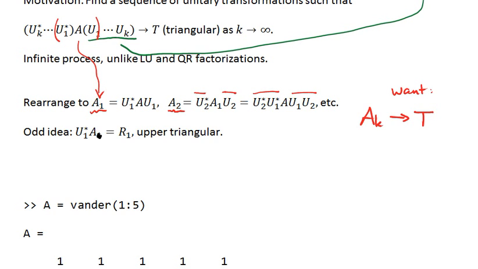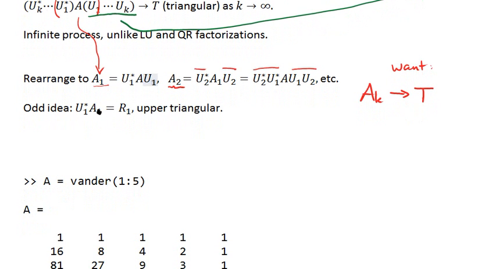So that doesn't mean that A1 will be upper triangular, because A1 has this extra term in it, the U1 on the right. So we know that after we multiply by U1, we can't expect it to be upper triangular, but we can try it anyway. And the nice thing about it is that we have a way of doing this, because what we're saying is that A is equal to U1 R1, and at least if we're thinking in the real case, this is just a QR factorization once again.